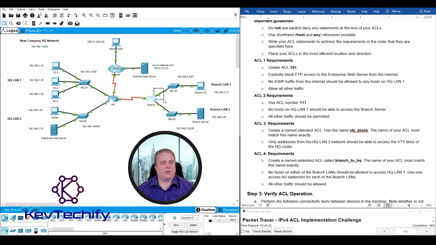That would be serial 0/1/1. The traffic is going out of the router, out of the serial 0/1/1 interface, so it would be on the outbound traffic.